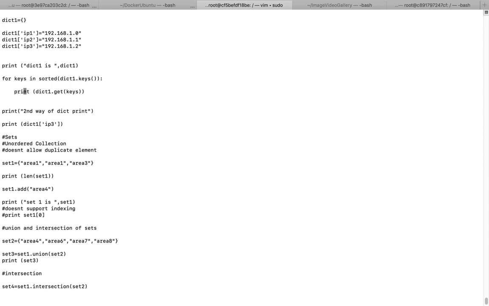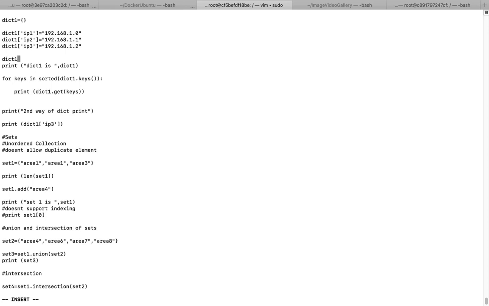We can also form a dictionary. In each loop we can just keep on changing the key and value. Printing. We can also add one more value here like this.